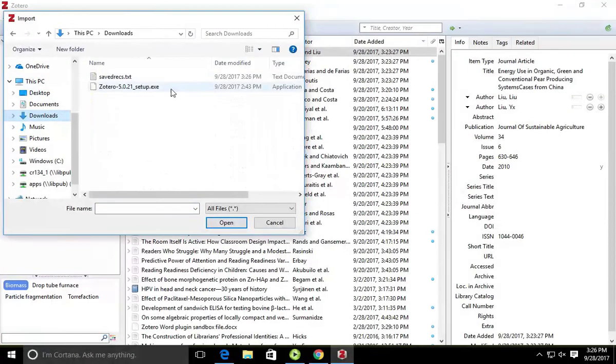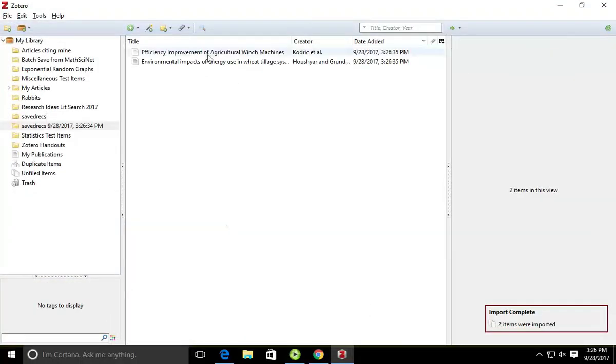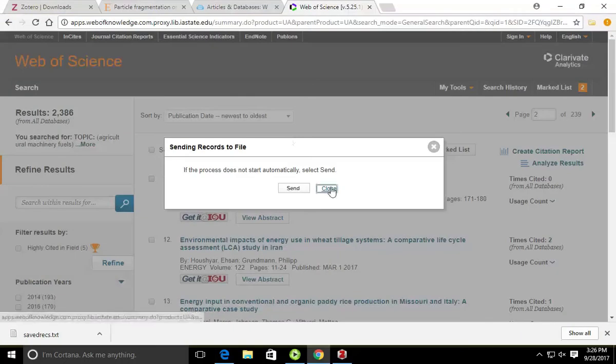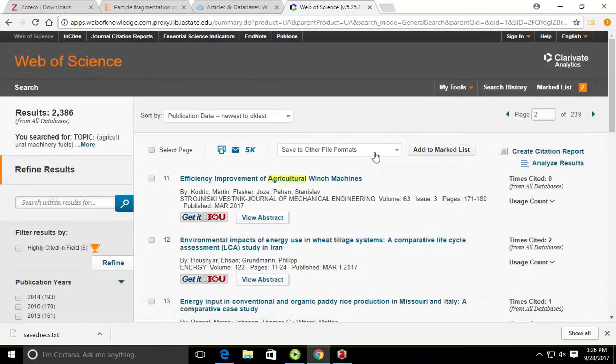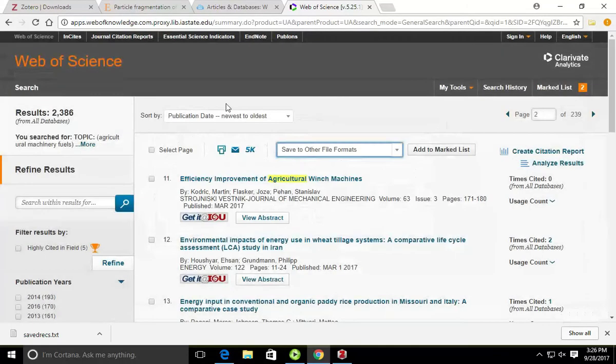And check my downloads. There it is. And it's grabbed the items from that view. Except, okay, so it looks like maybe here I did not save my checked records properly on the first page, and it just exported the two from the second page. So that's a good thing for me to notice if this is a database I'm using frequently.